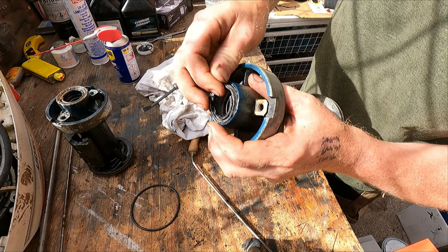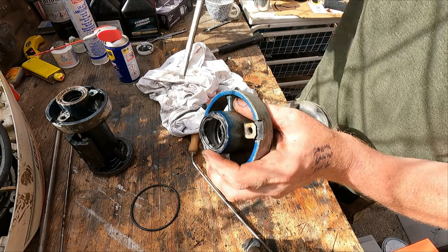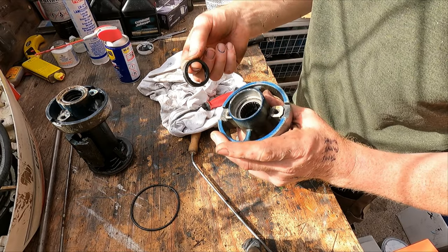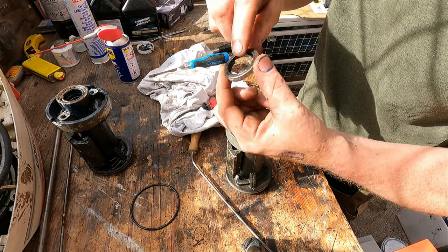like so, you just get a chisel and just put it on top of there and just give it a little tap just to bend the oil seal in a bit, and that'll make it much easier to get it out. Now there's two of these that go in back to back.